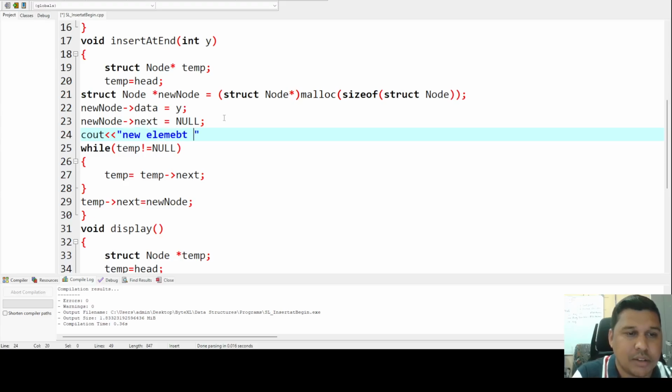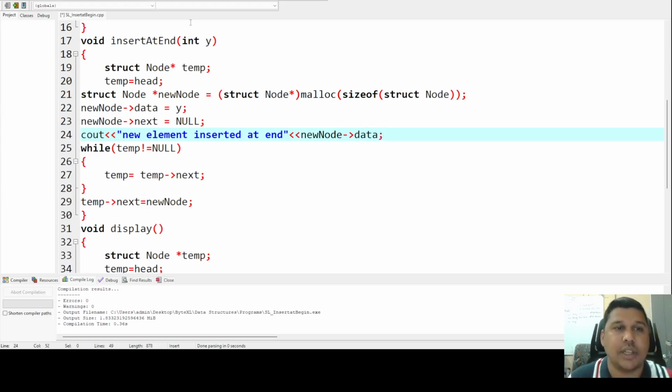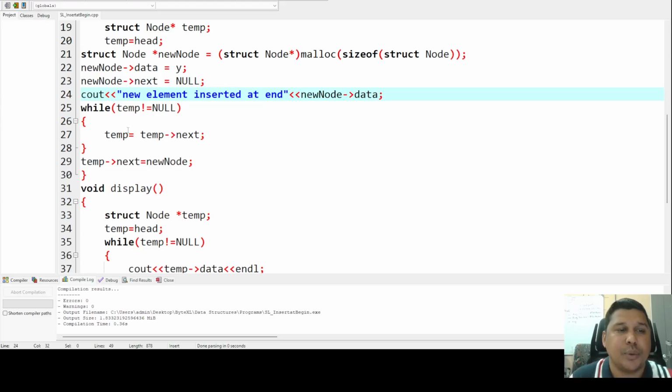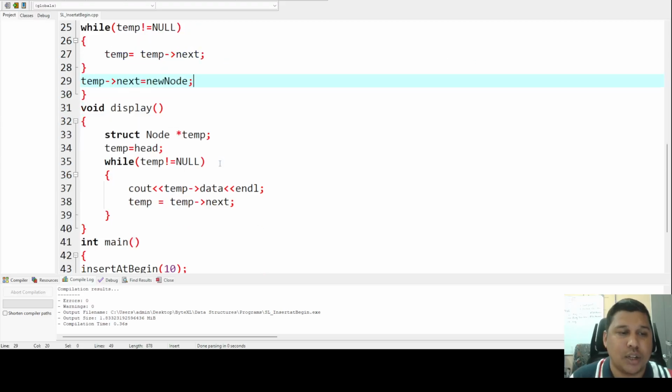New element at end, that is new node data. Let us see whether it is inserting an element or not. Yeah, new element inserted at end, that is 20. So this is executing. Now this temp null, it is iterating and attaching it to the new node.